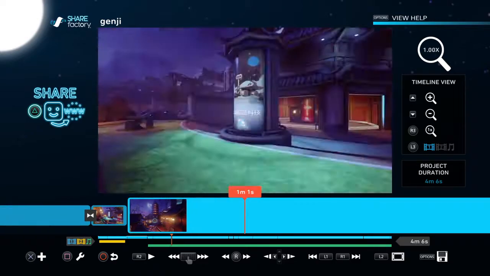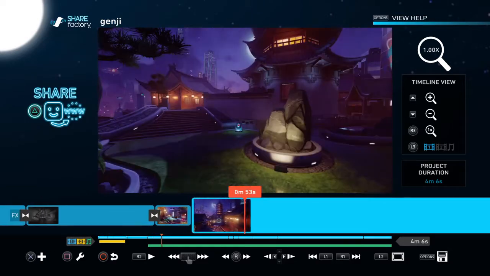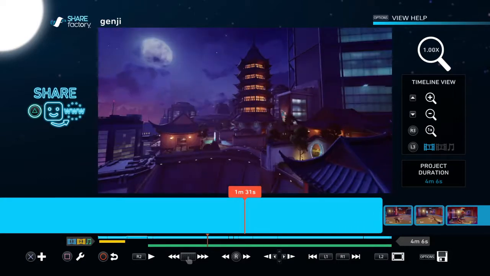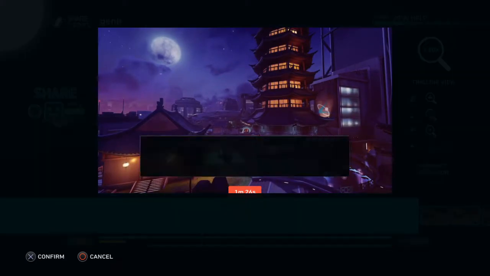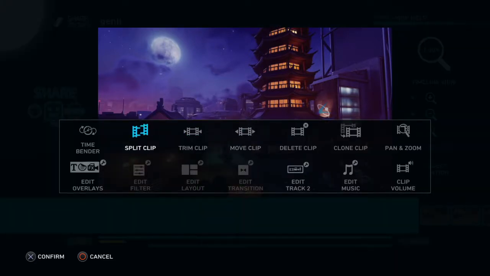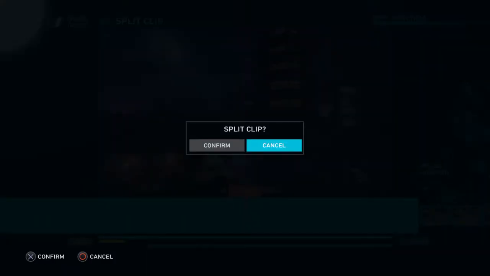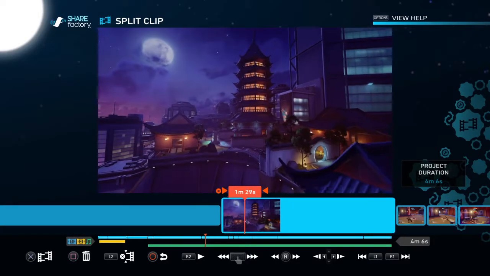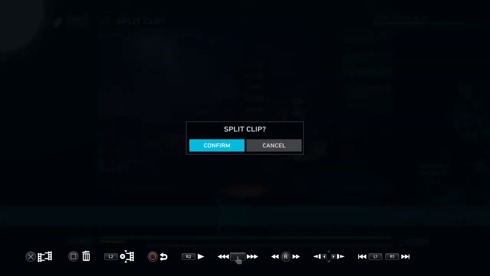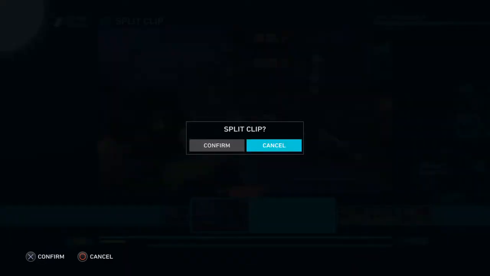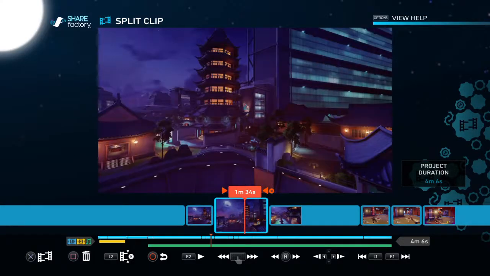Okay, so as you can see, I have some shots of Lijiang Tower. So let me see, I know there's a really good wide shot, yeah, here. Okay, so I'll do the same thing as earlier when I was splitting clips. You just go to the part you want to split at, you hit square, split clip, and then X, and then X, and it splits it. Okay, so I'll start there, and then we'll split right there again, split right there. I'll delete this bit.